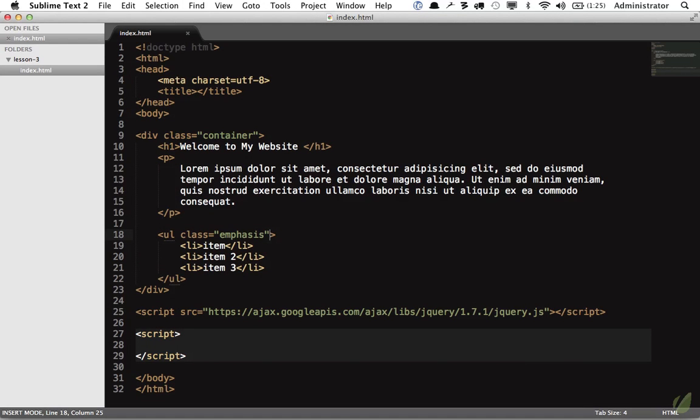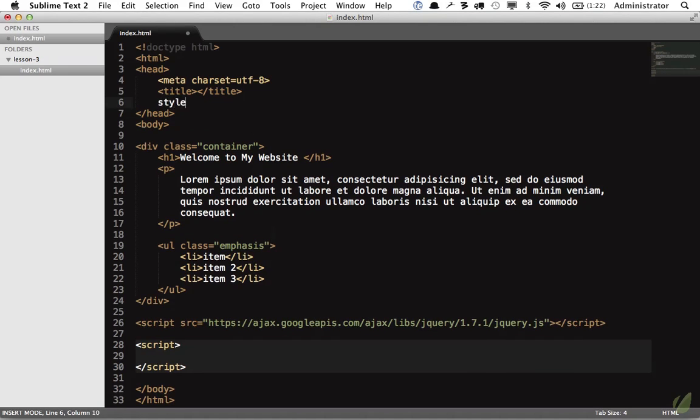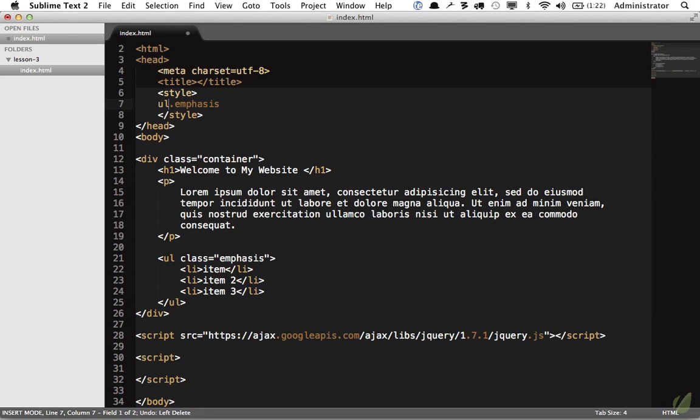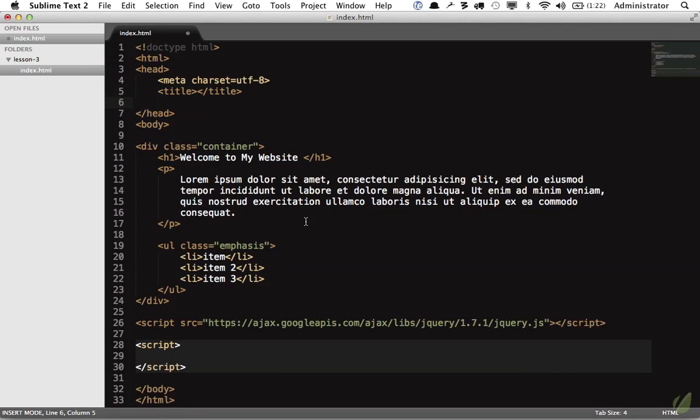I'm your host, Jeffrey Way, and in today's lesson, I'm going to teach you the basics of querying the DOM. You've already learned how to use a CSS selector if we want to grab this unordered list with a class of emphasis, in the same way that we can do it in CSS by doing UL emphasis or leaving the tag name off entirely. We can do the same thing in jQuery. jQuery UL emphasis. And now that will query the DOM and will return this section right here wrapped within the jQuery object. Now let's take a look at some different ways that we can continue on from that point.